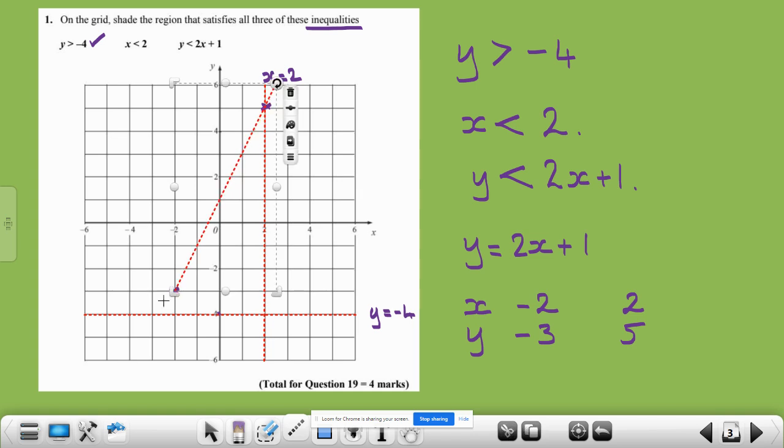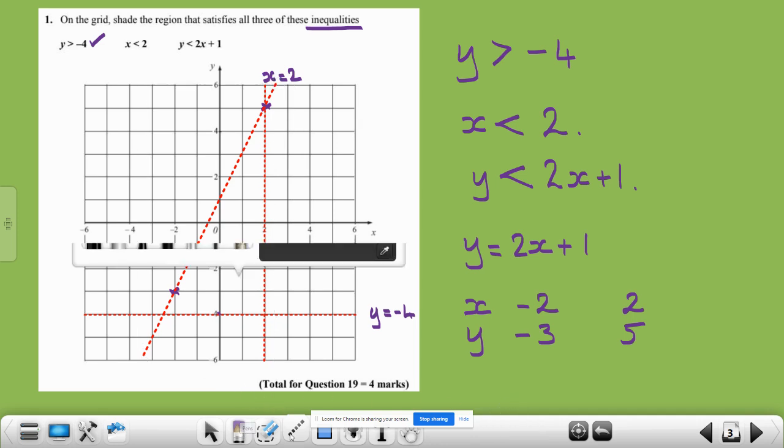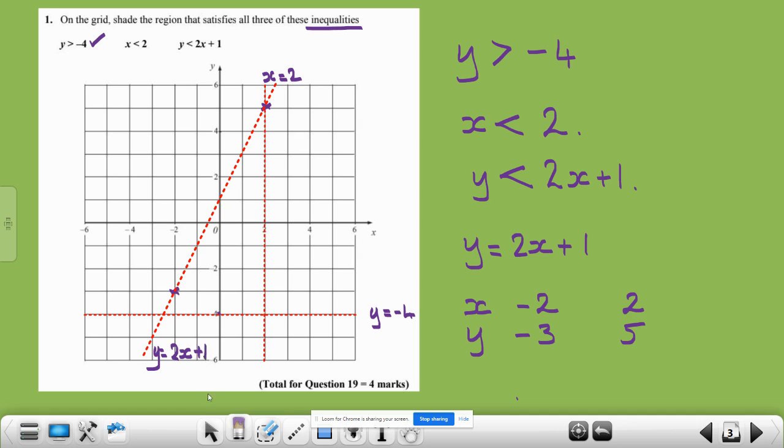It's going to look like that, and then we're going to extend down, and there we have our line that represents where y equals 2x plus 1. And what we see is we have got this triangle in the middle. So we've closed off the outside, and what we're left with is this region here, and I'm going to put an R to show it, where all of those three inequalities are true.